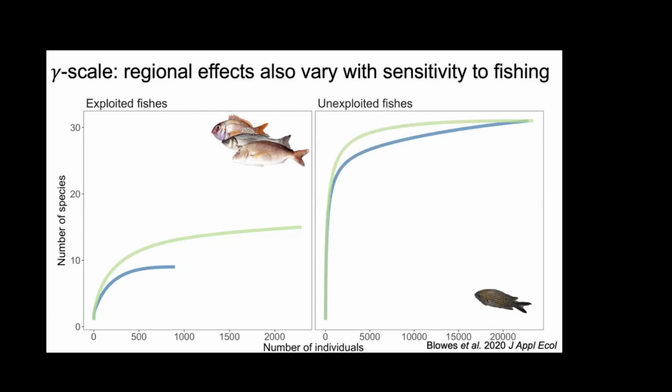Slightly different story for the exploited fishes. We can see that when we combine all of the reserves together, which is the far right point here, we've got very similar numbers of individuals and similar numbers of species. But the fact that these curves get pulled apart at these intermediate scales in the middle here also suggests that we do have some scale dependence, and that scale dependence is really influencing the relative abundance as we accumulate species across sites.